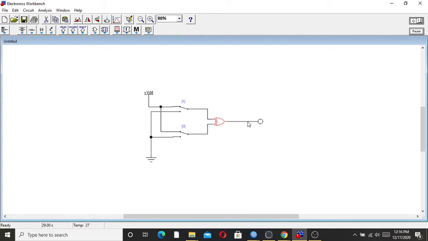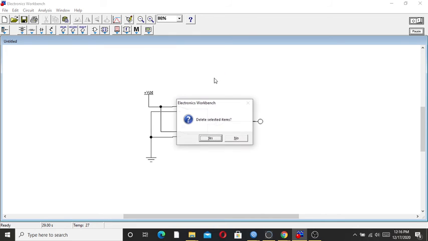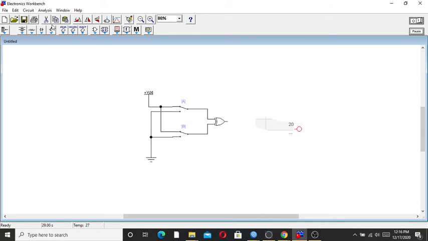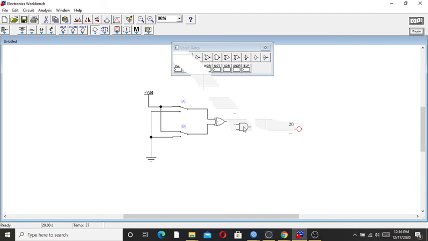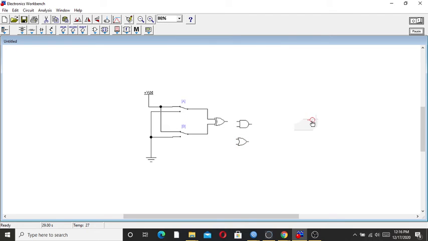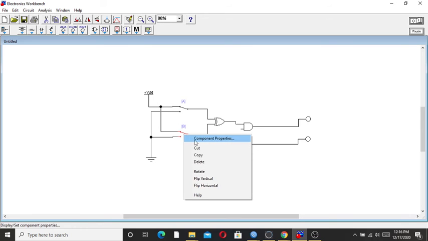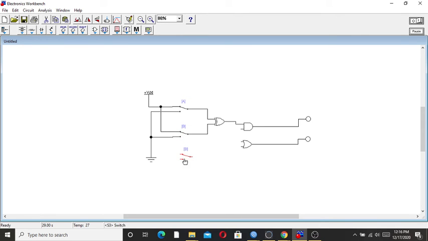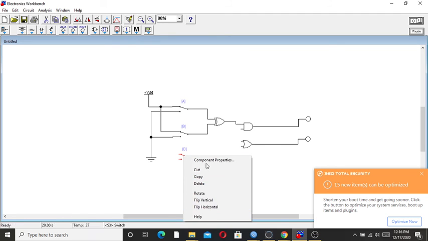You can also do the combinational logic, a Boolean function, like that. You can also do multiple outputs: copy the line, and paste. Okay, this one. How about let's add another switch? This will be letter C.